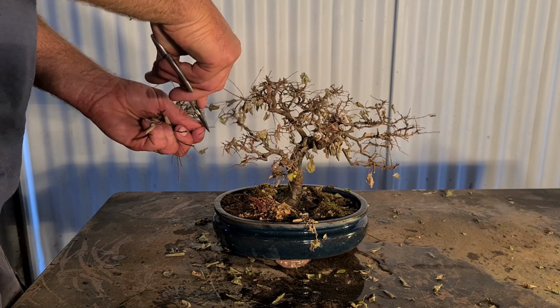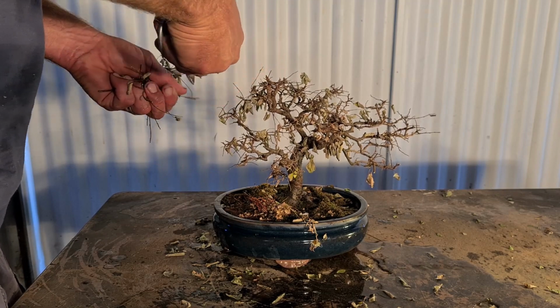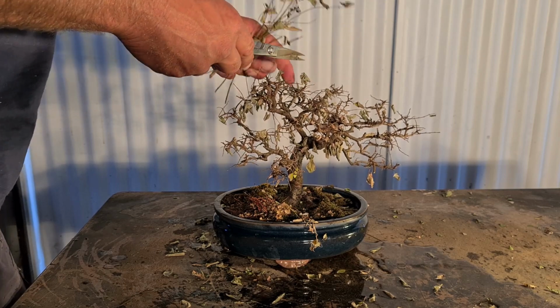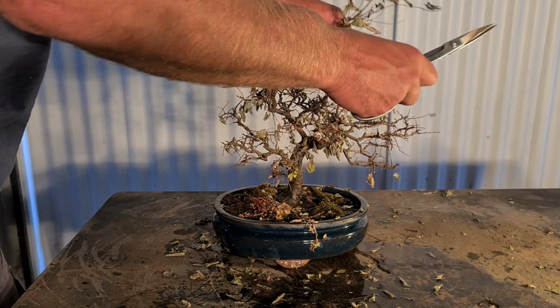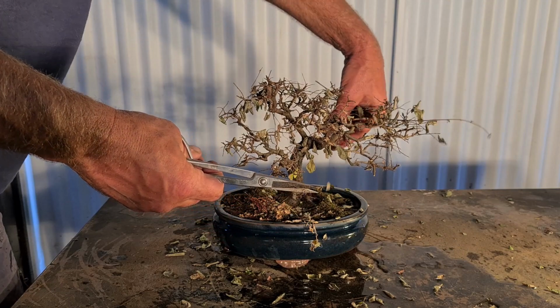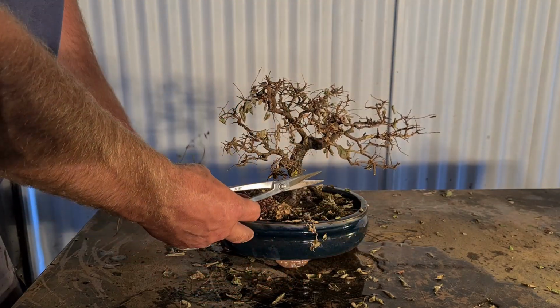If you let them dry out too much and they burn back like this one did, it'll drop the leaves, you soak it. Within 2 weeks, you'll have all new buds showing everywhere, and hopefully all goes well, your tree will be fine, and I'm pretty confident that it will be.